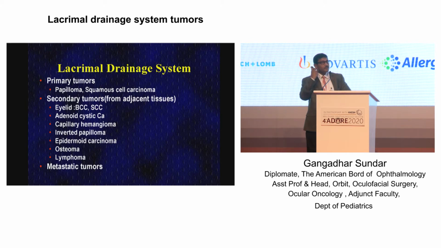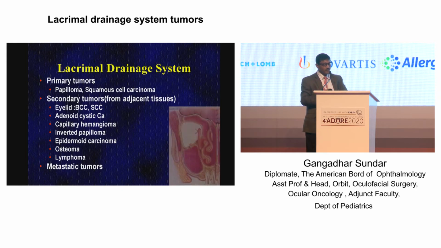Lacrimal drainage system tumors can be classified into either primary pathologies or secondary pathologies. Yes, we are used to seeing squamous invasive carcinomas of the eyelid and the conjunctiva going into the lacrimal system. These are secondary tumors. There's a term called pagetoid spread, where ocular surface neoplasms migrate into the lacrimal drainage system, seed there and cause a secondary obstruction, not a primary melanoma or those kinds of things. And very rarely you can see metastatic tumors as well. But what I'm going to talk about are primary tumors here.